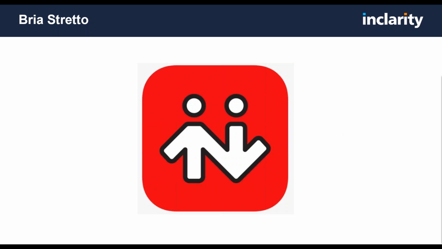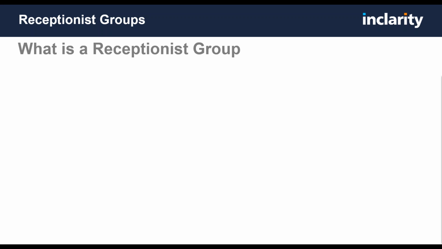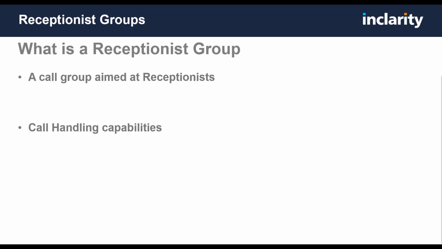Now we will see more of our Stretto client in action in a moment, but what we should do at the moment is go through what is a receptionist group. A receptionist group is a call group aimed towards one or more receptionist users with call handling capabilities far beyond a standard user, offering user monitoring, contact lists, and handling multiple inbound calls at once. It also offers a call queue feature that can play queue positions and comfort messages to offer a personalized touch to callers.